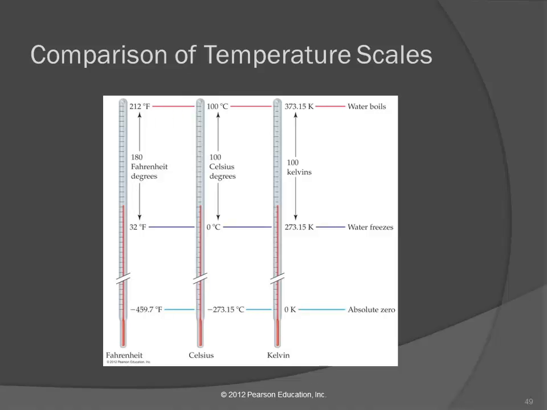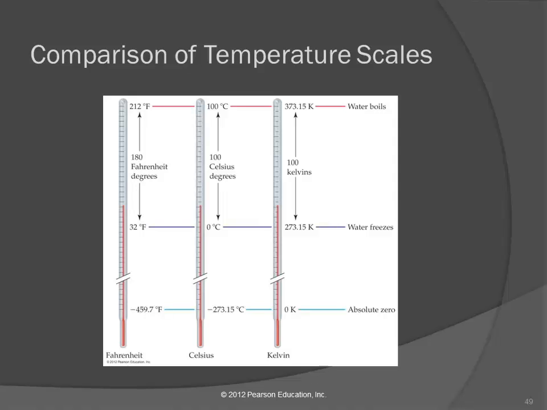And they did that because the boiling point of water is a temperature that's easily achieved without much technology. You can have a pot and a fire and water, and you can get 100 degrees Celsius. If you have ice water, it's going to be 0 degrees Celsius. And so those are 2 temperatures that are very easily achieved. So they said those are going to be 0 and 100 degrees, and then they divide it up in between. Well, because this difference is 180, and this difference over here is 100, the degrees are not the same size, and 0 is not in the same place.